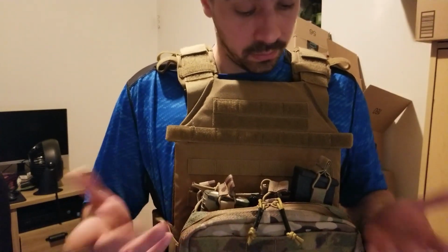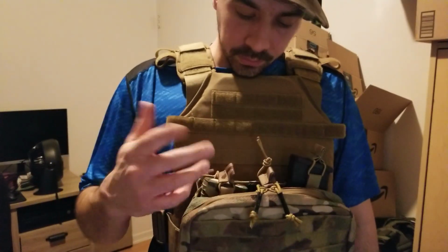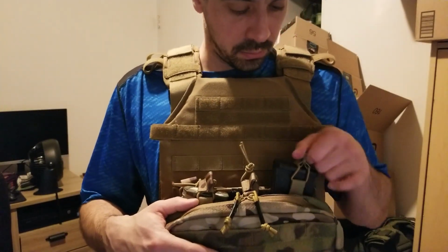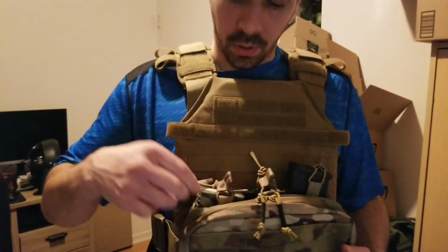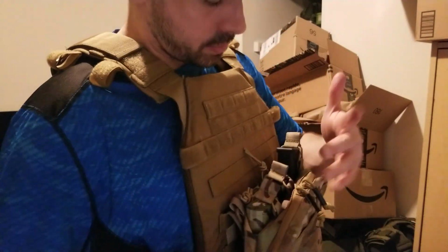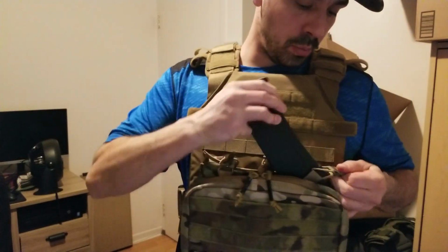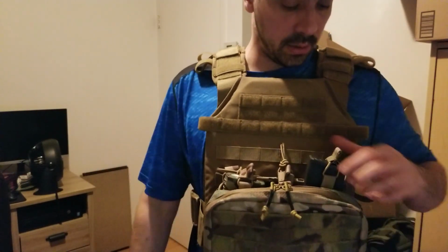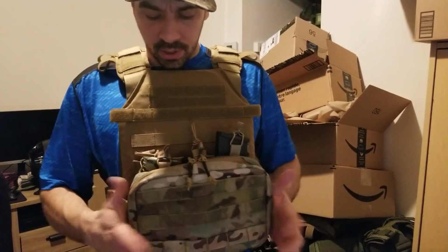So yeah, that's a really nice pouch. And like I said, without any adjustment, those mags are not gonna come out, right? They are not super tight in there, but they almost enter in there full. And without an adjustment, I can put AK mags in there and they hold tight, right? Securely in place and all that stuff. So yeah, really nice pouch.